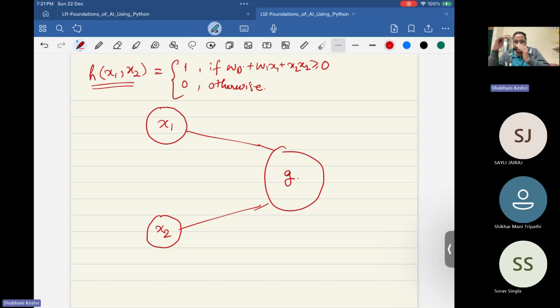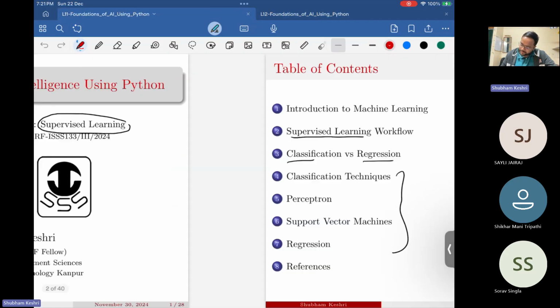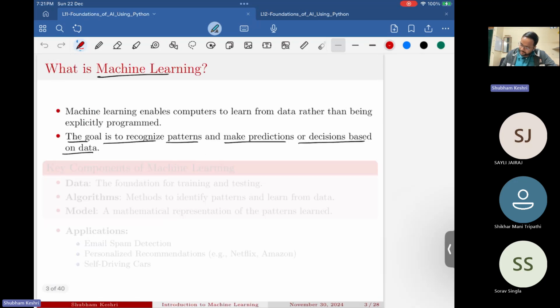It is predicting whether it is 0 or 1 when we are doing classification. Do you remember, or should I go back? Just a minute, it is here itself. Classification.